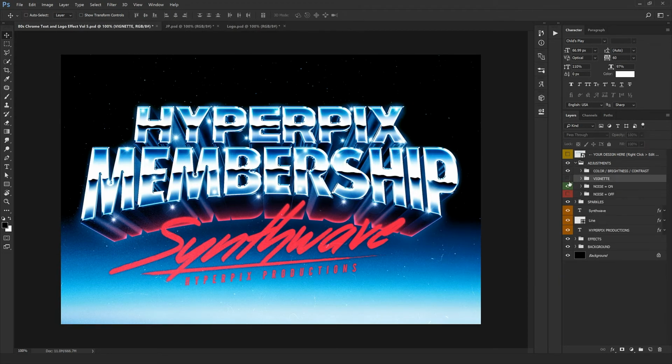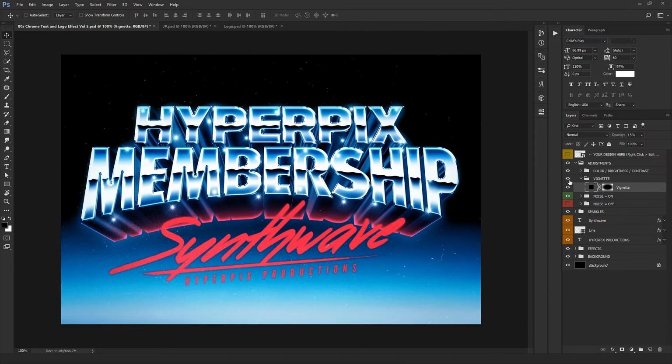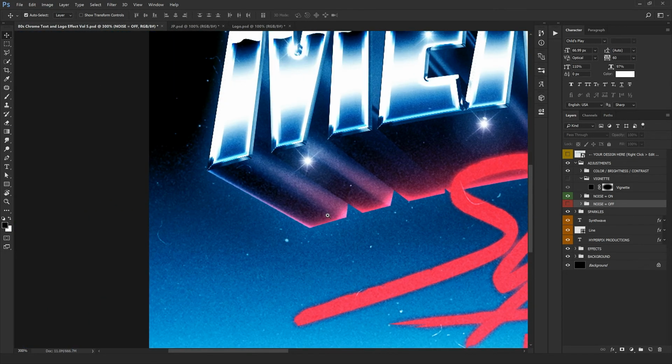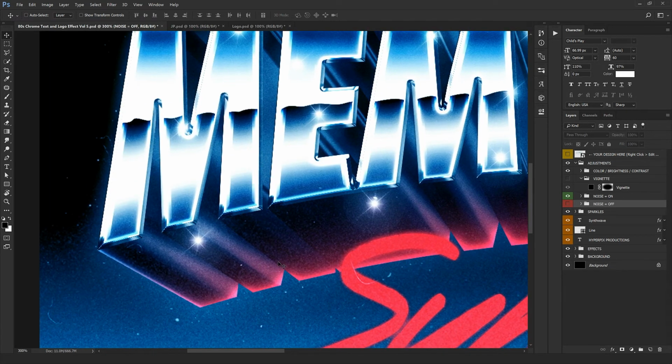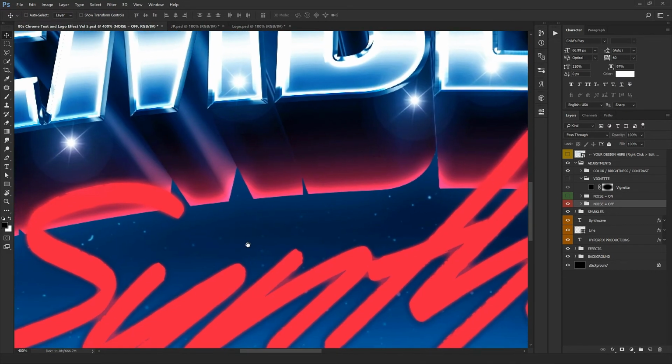So in the next level, we have vignette, which is the inner shadow around our style, which you can select and increase the opacity, which is our option right here. So the next part, we have noise on and noise off. It is to control the noise spread all over your background. If you see when we zoom in, we have this noise all over. It is to give a nostalgic feeling and a retro feeling, which is in all the 80s styles, which you need to just switch noise off on and noise on off. As you see, we don't have noise anymore in our style.